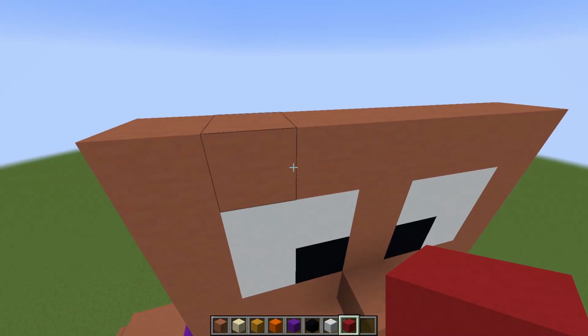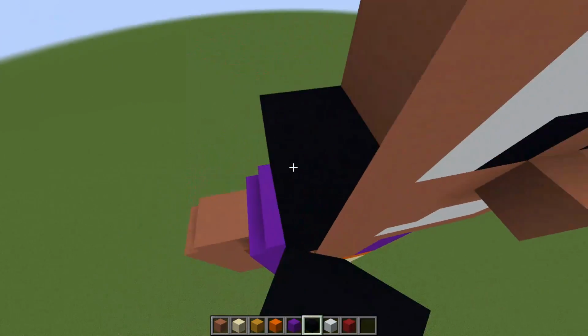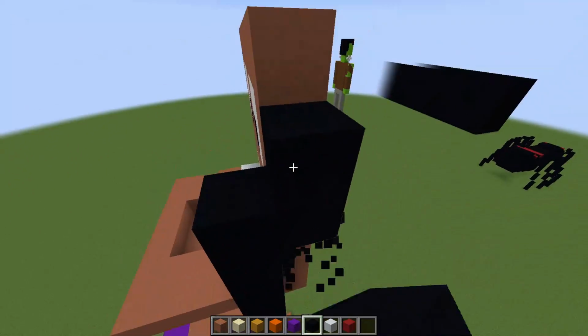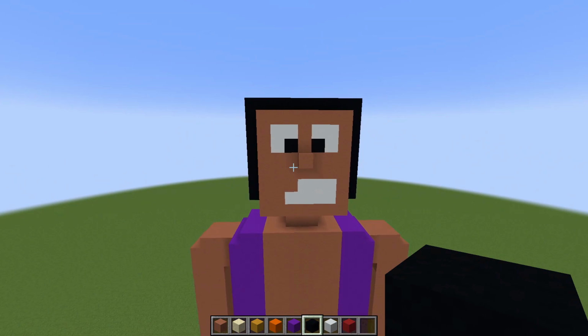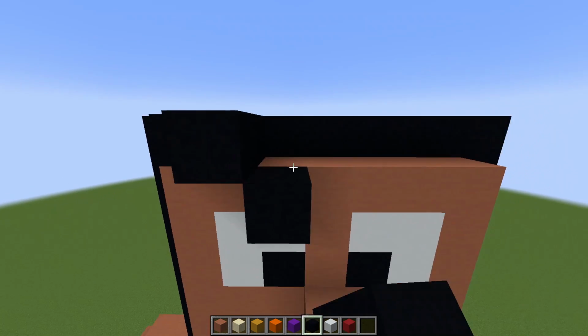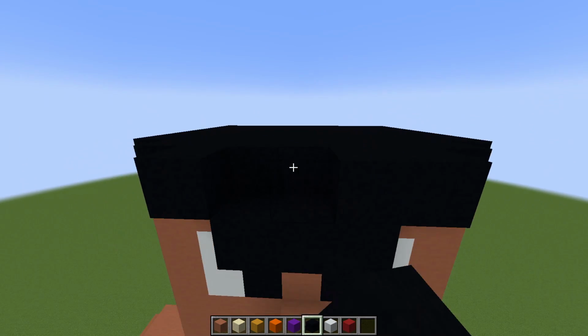And now we'll do the hair. Classic. He's got loads of hair because he's Aladdin. For the hair, we'll make it look good in a second. Just fill this area in with black concrete. Okay, we filled it in with black, and now we can start to style his hair. He's got some hair at the front right here. We'll add our front hair.